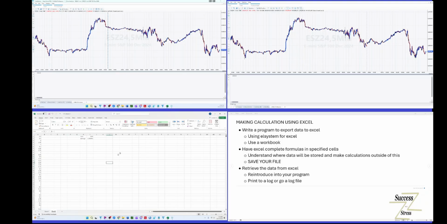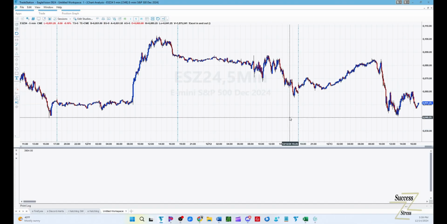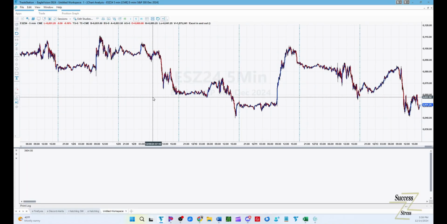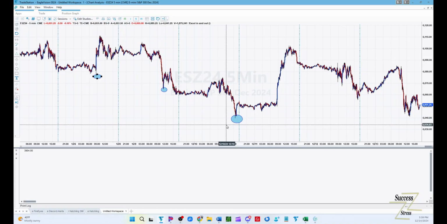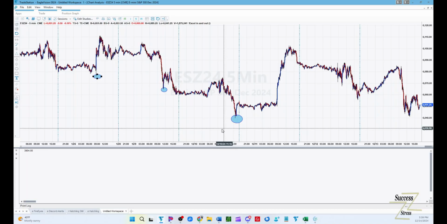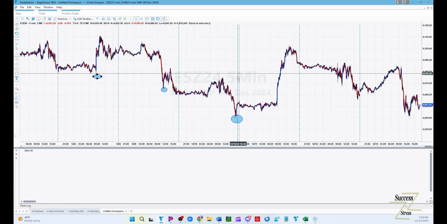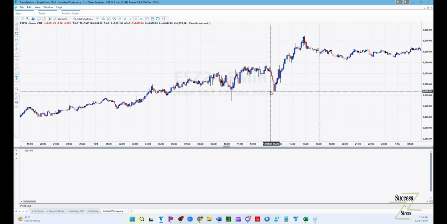I'm going to try to do something that might be a little bit more useful, that you might consider to be more useful. And let's see what we get. So let's come over to this. Essentially what I'm going to look for here on a 5-minute chart is when we have swing lows. And then I'm going to say, all right, well, when we have swing lows, maybe I should look for the total range, because I've done something similar to this before where I looked for the range of the last bar. I'm going to look for the total range of all the bars prior to that swing, right?